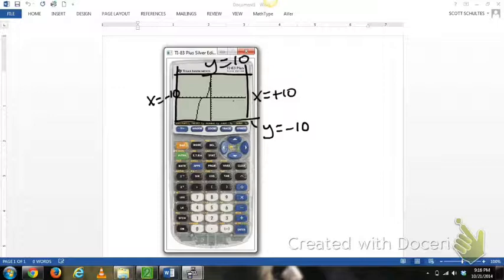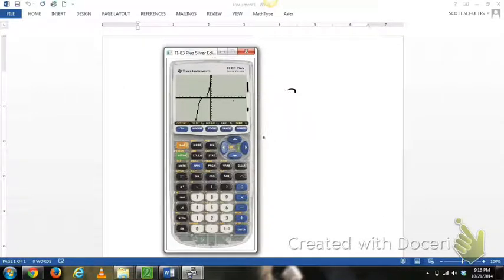Now you can see, if you look carefully at how your graph intersects the x-axis, something special is going on. The graph does not just cut right through the x-axis. If you remember from the previous video, it looks like it's flattening out, it's kissing the x-axis, and then it's going through.